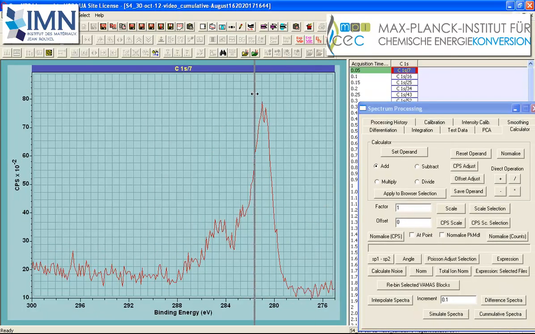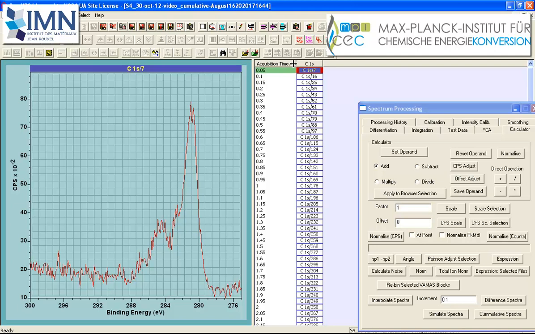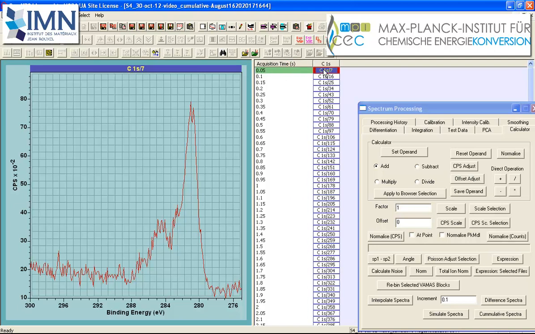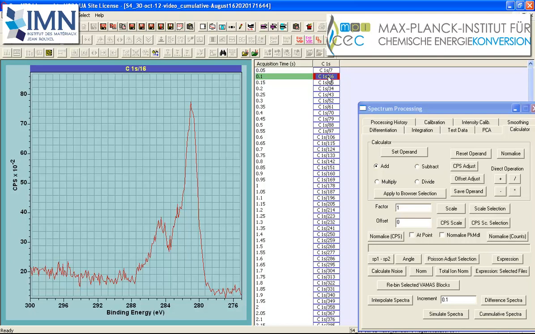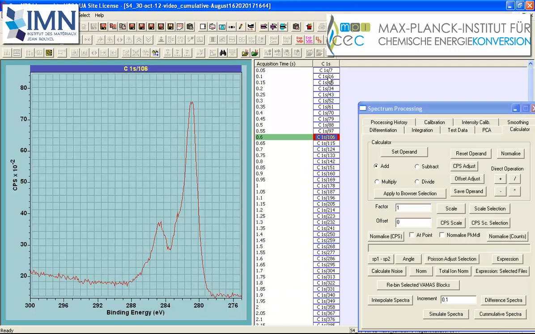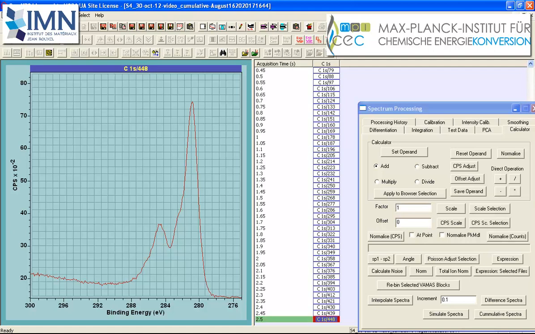the new VAMAS file has an experimental variable that represents the acquisition time per bin in seconds, and we can see that the first VAMAS block contains 0.05 seconds per data channel worth of signal, and the second one has twice the acquisition time per bin, or the dwell time per bin. And because the counts are increasing, then as we step down this list we can see that the signal to noise, just by eye, is improving as we go through these data, until when we reach the bottom VAMAS block we have an acquisition time that is 2.5 seconds per bin, and this is the one that would represent the sum of all of the data in the original file.